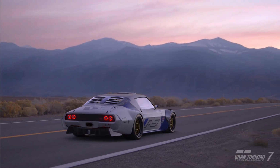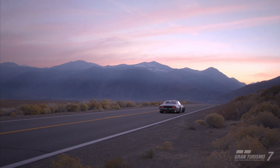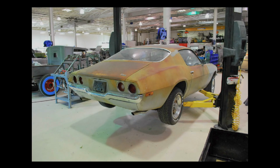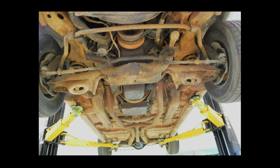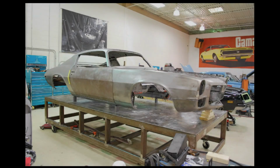You're actually going to see that this car started off as a car in real life. Roadster Shop is a shop in Illinois. They have a historic reputation for building hot rods, purpose-built hot rods throughout history, in the United States. And what you're seeing here is basically a slideshow of the various steps that this car went through during the build process. So it's really cool.